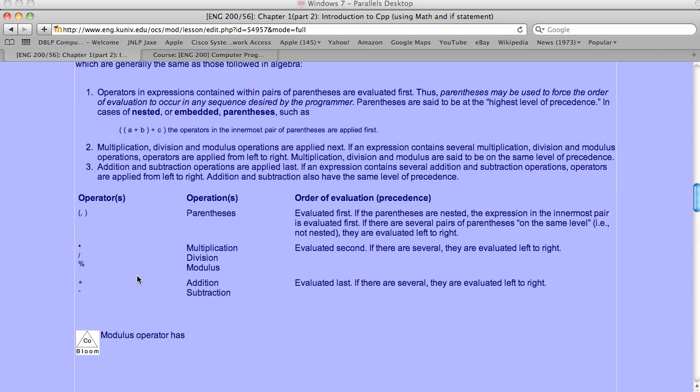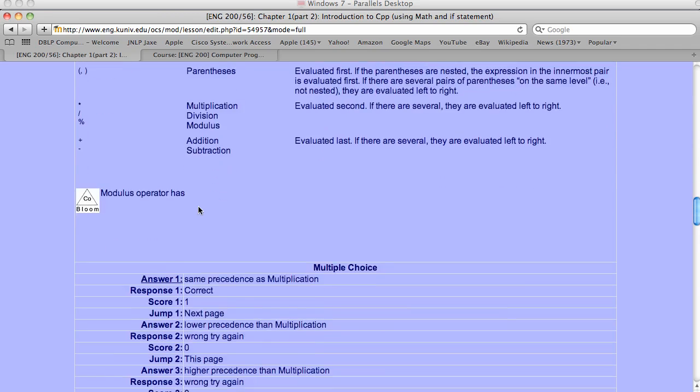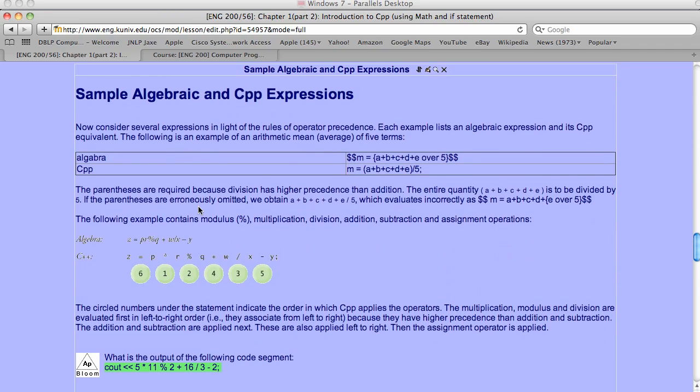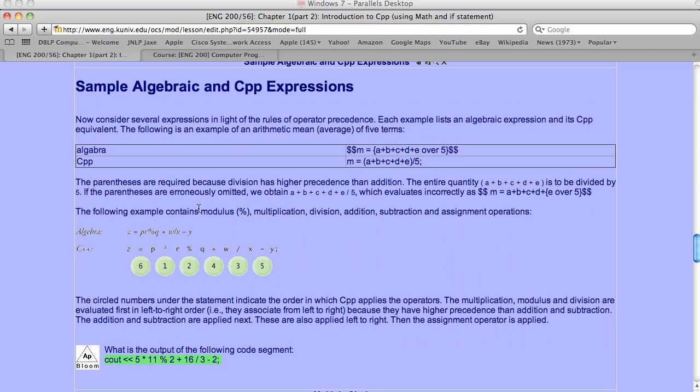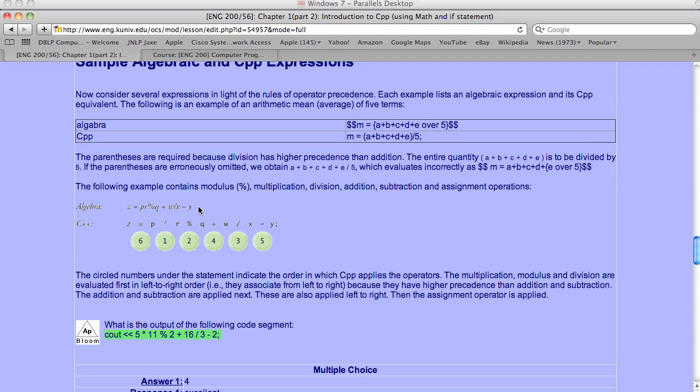It's 1.24, the arithmetic, and then this is a sample of algebraic and C++ expressions we have here. The numbering here just shows us the order in which these things are evaluated.